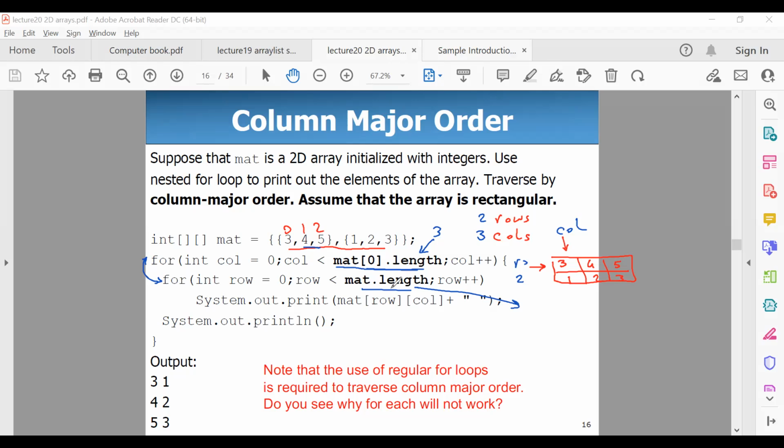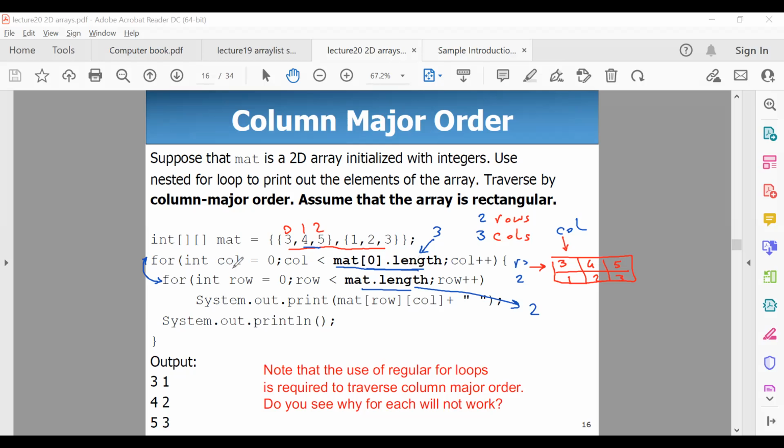This will print the actual. So that will print 2, right? Yes, correct. But what I want to say is this always gives you the number of rows. This will give you the number of columns. So if you have square brackets like that in a 2D array, this always gives the number of columns. Clear? Okay.